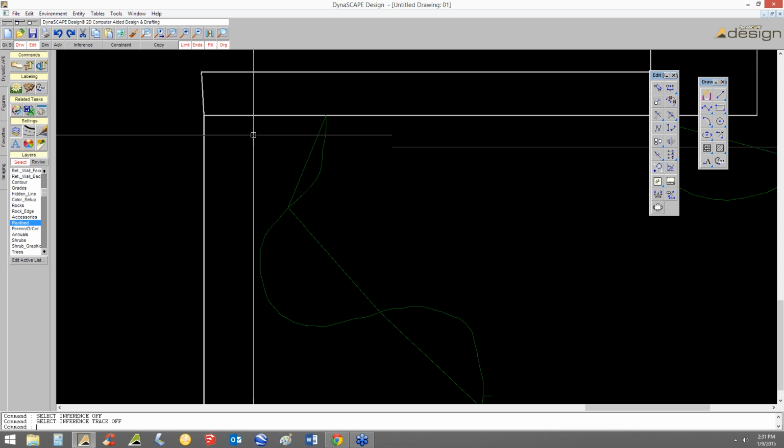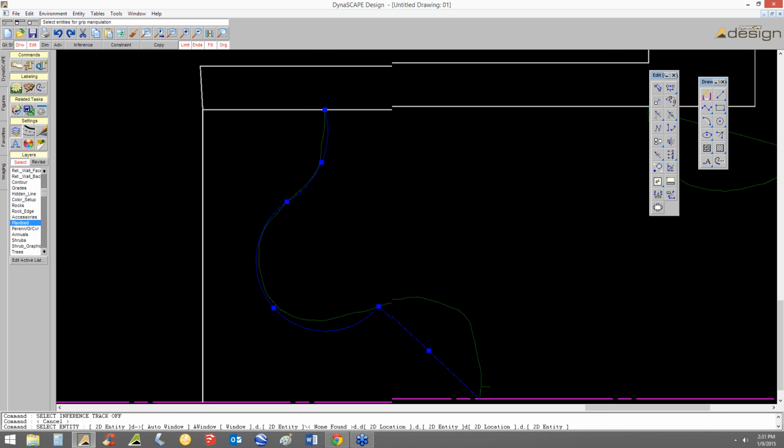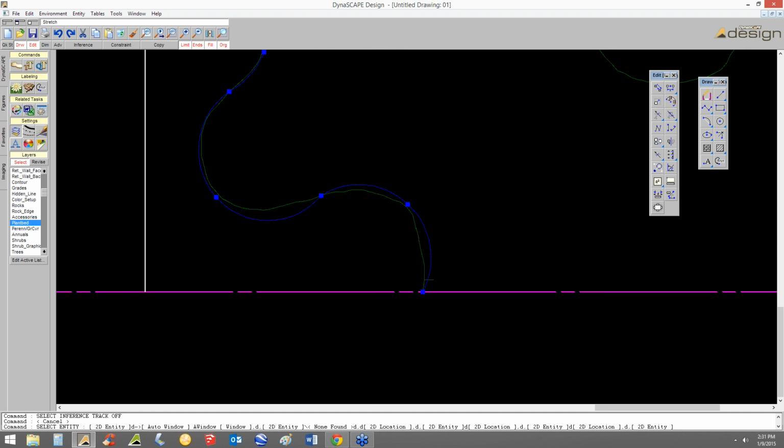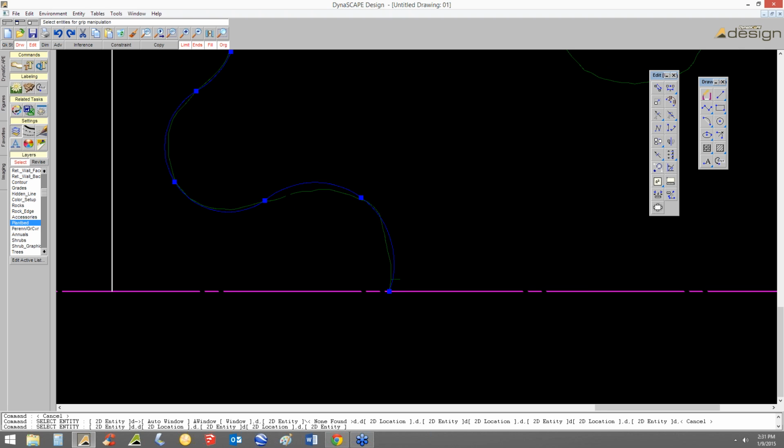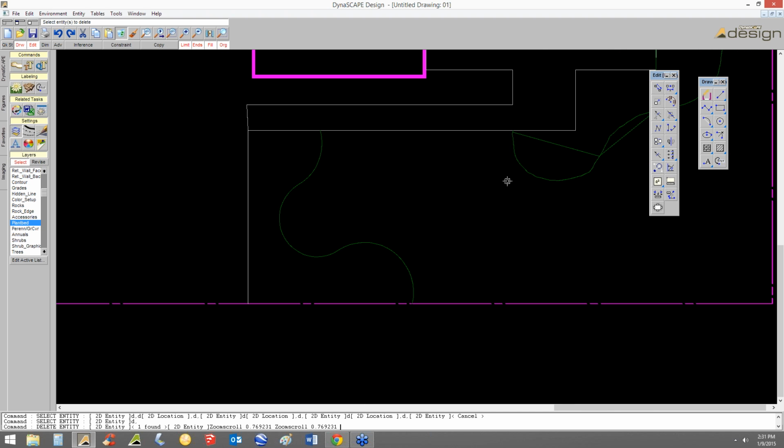Now I'm going to take off my inference settings. And what I'm going to do is push these out. Push that out, push this out, push this in. If you want to modify this too, you can swing this over a little, bring that in. Okay, tighten this up a little bit. Okay, this one's finished. See how smooth that is?